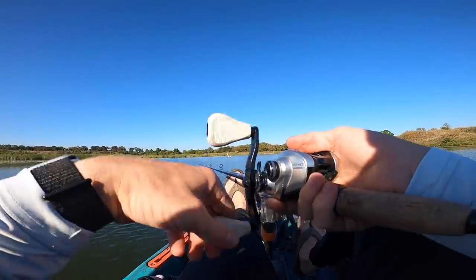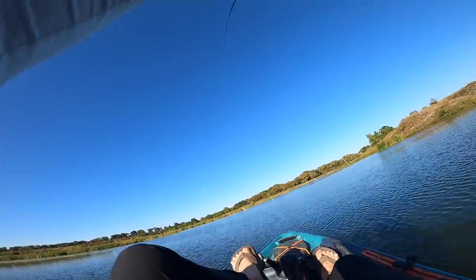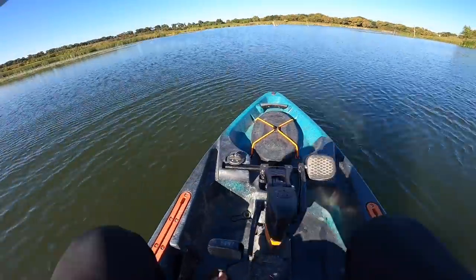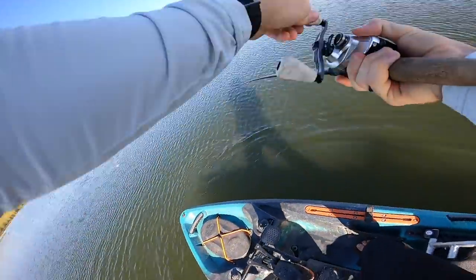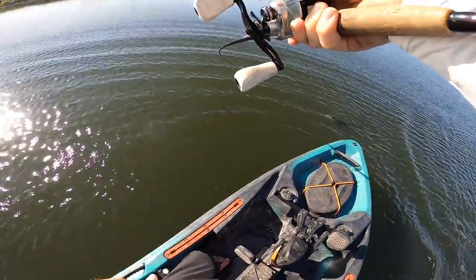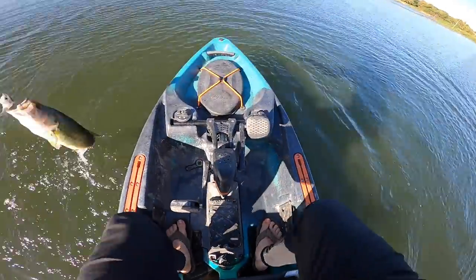We are in the grass. Oh, that's a bite. Fish. What do we got? Yo! That's a big one. There we go. Come on up here, son. Nice.